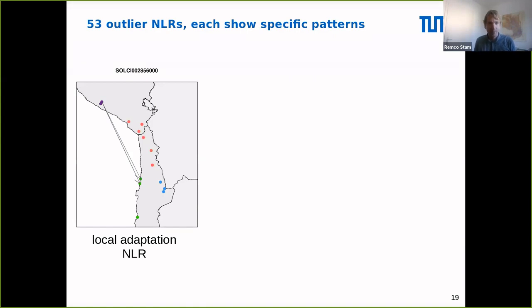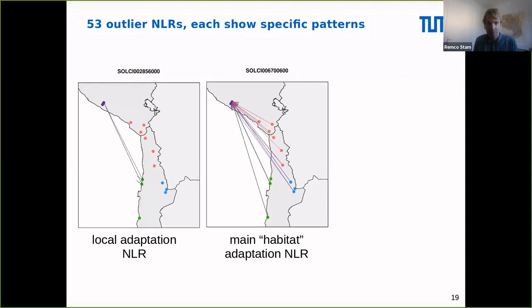So we think, and this is robust, right? We have 30,000 simulations. We take the extreme outer values as a cutoff, not even a 5% or whatever. So we know that this is truly differentiation. But we still want to be on the safe side, so we think this is more kind of a local adaptation. These 2 plants, our gene is different in these plants and these populations, but not in all the others, right? But there are also genes where we see that really the arrows point all over the place.